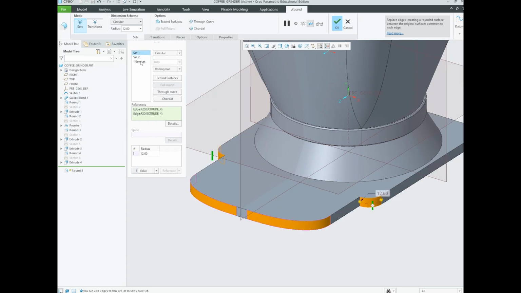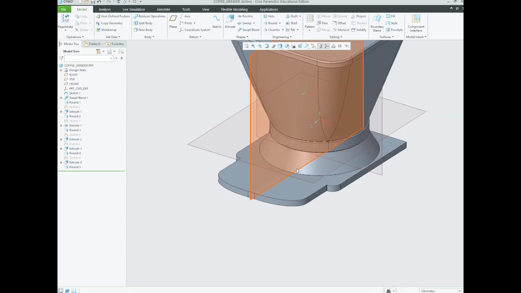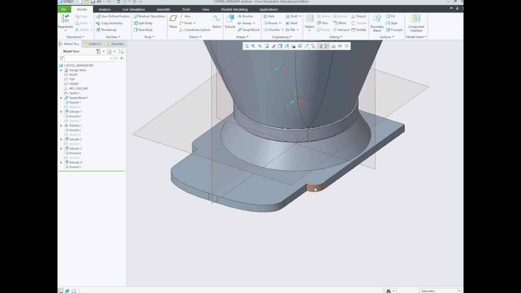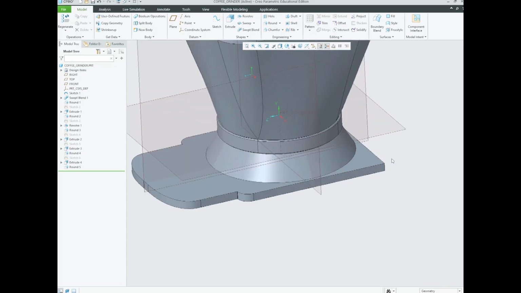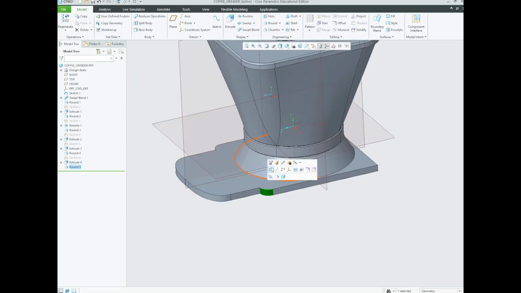Okay, so in this step, you have two sets. Just click OK. Oh, the edge is on the back. You need to select it as well.